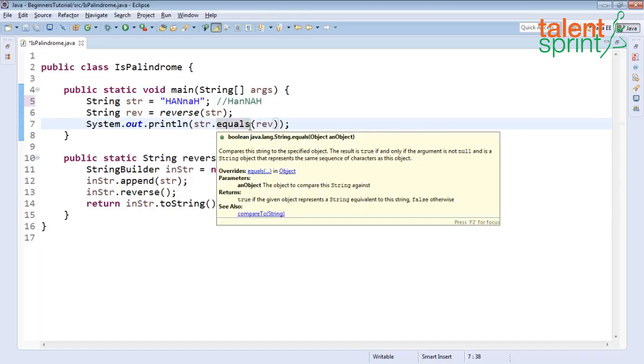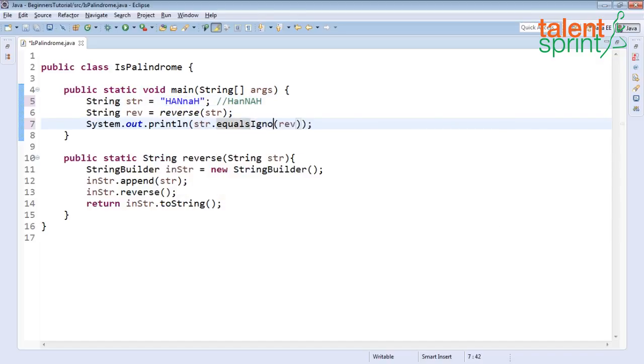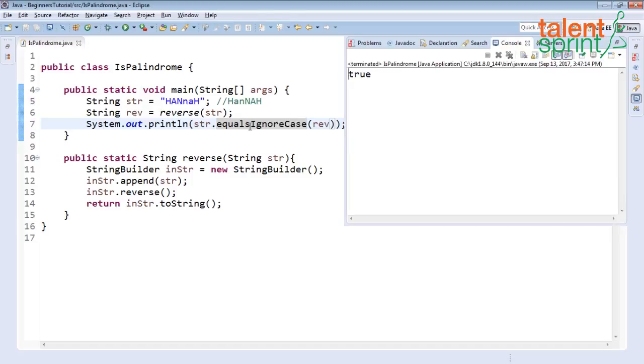Now in those cases, you call the equalsIgnoreCase method. So it will compare the two values after ignoring the case, right? Now if you save and run it, you'll get true, because now we have told our Java program explicitly to ignore the case of the string. So that was it, guys. I hope you understood this program. It was fairly simple. We wrote two methods, reverse and isPalindrome, to check whether a number is a palindrome or not.